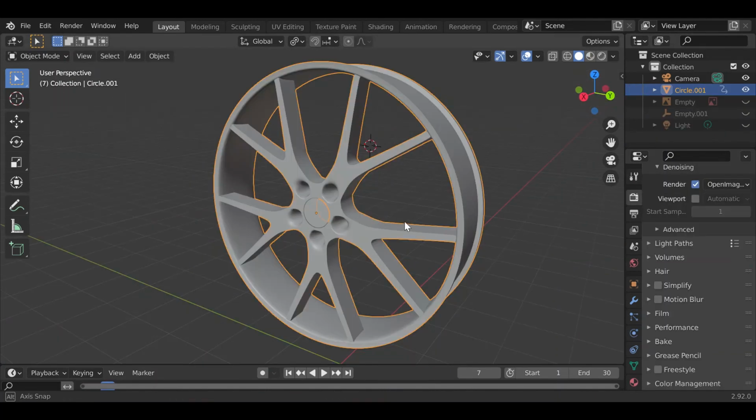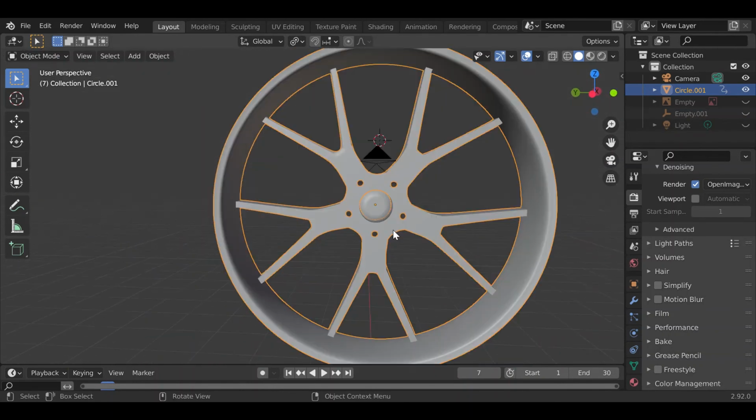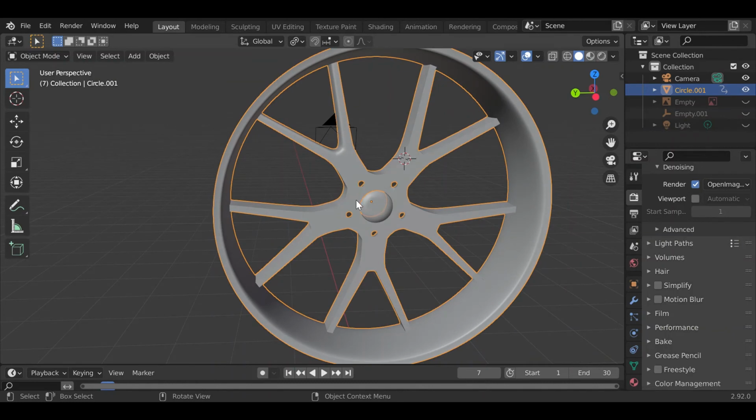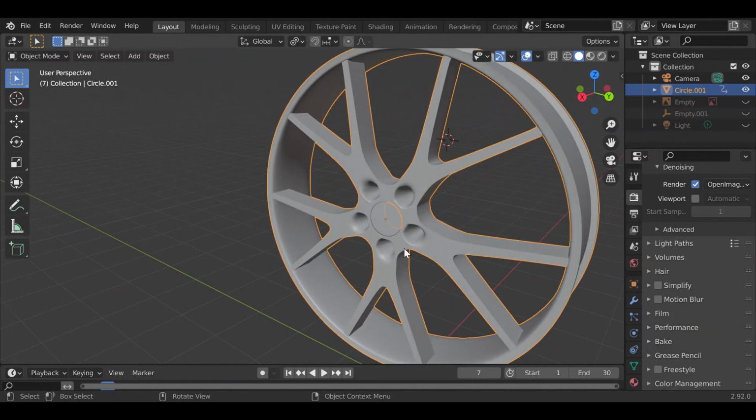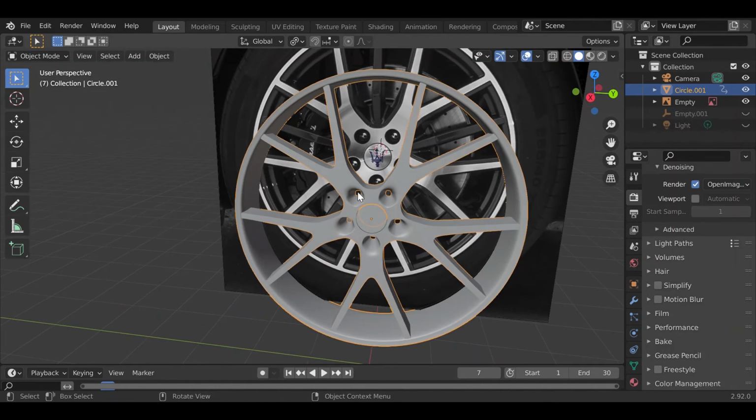Okay, so I've worked on the backside of the wheel and I've made it pretty similar to the front side too. The only difference is that I've scaled these circles and made them a bit smaller. Because if you look at the reference image, we have these circular things inside here. I'm not really sure what that is. I think they might be screws, but we have those circular things. So I'm going to be putting them in here. That's going to be our next step.